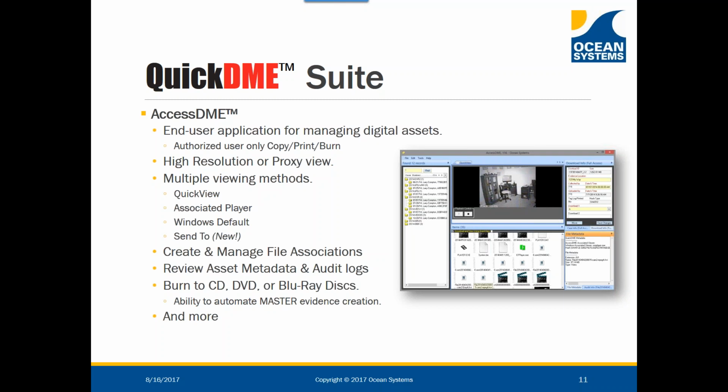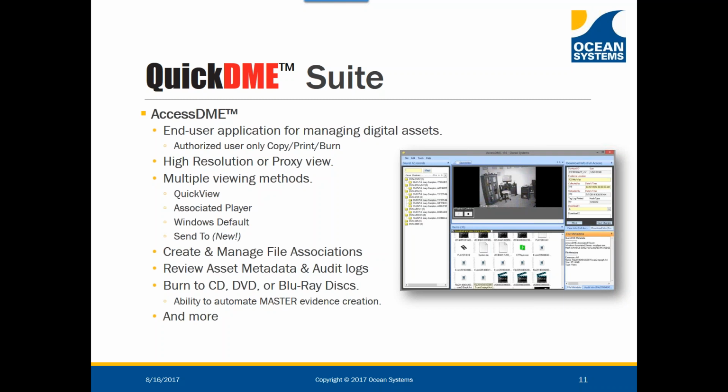And we give you multiple ways, as I mentioned briefly, to view the evidence within AccessDME, both through our Quick View viewer, which we're going to show off, as well as our player management and associations, which we'll show off a little bit later today, which allows us to quickly view it in the quick view, in many cases, even proprietary digital files.